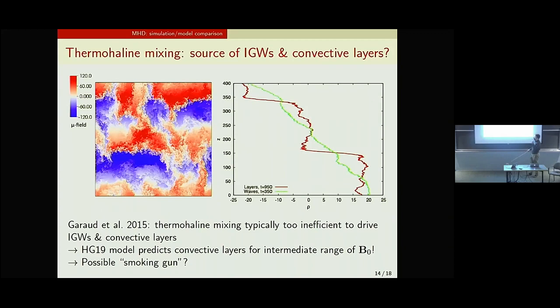Turns out that in hydro, at low Prandtl numbers, like what you find in stars, it's just not efficient enough to drive those mechanisms. That's one of the punchlines of this paper here. But in MHD, mixing efficiency goes up, and suddenly it might be efficient enough to drive these mechanisms. In particular, if you take that Harrington model and run with it, you can get some exciting predictions here that depend on the magnetic field strength being in this Goldilocks regime, not too weak, not too strong.